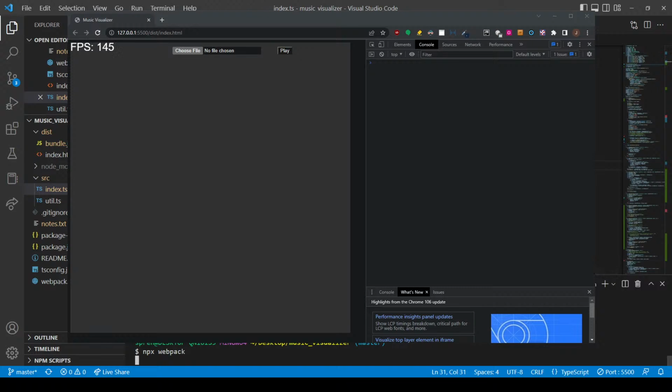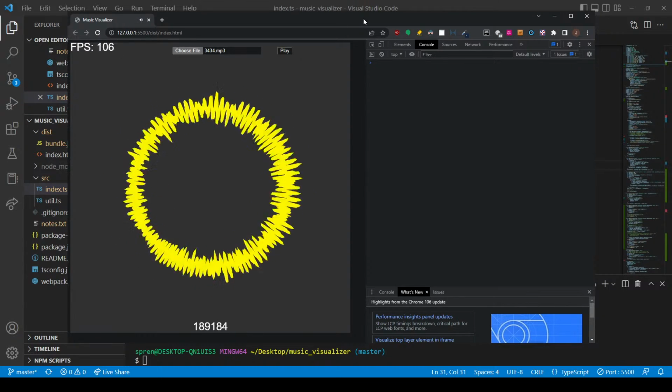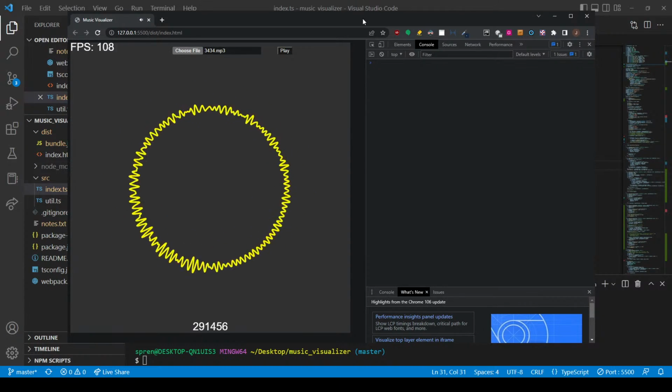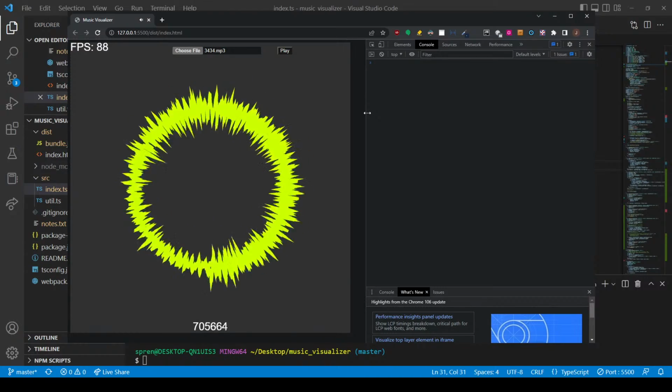It should honestly probably slow down. Think about it. I'm drawing that many more lines, and the fast Fourier transform is having to work that much harder. I'm surprised it's not slowing down dramatically yet. Okay, yeah, I can definitely tell now, right? Which is good. This looks neat, right? This looks very neat.